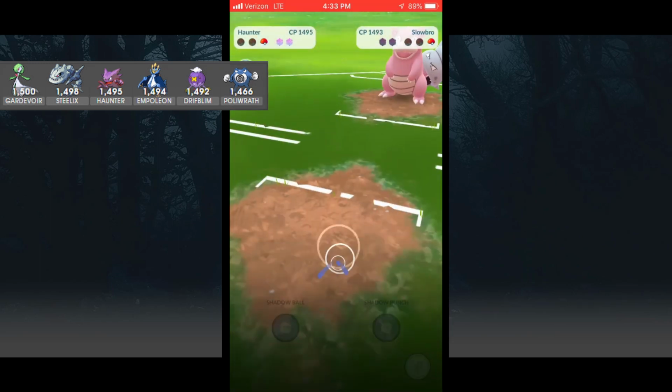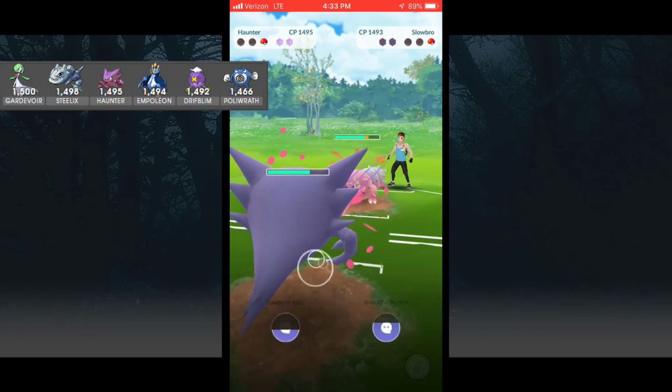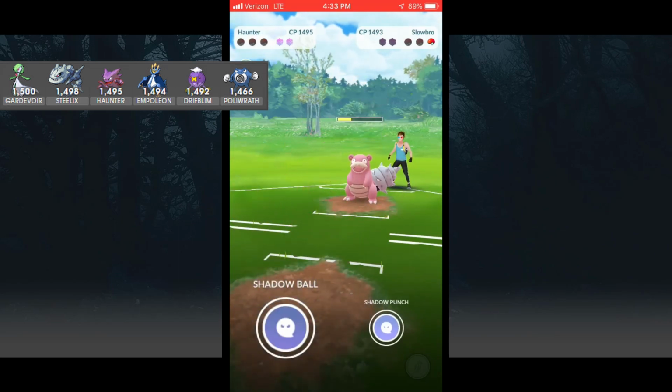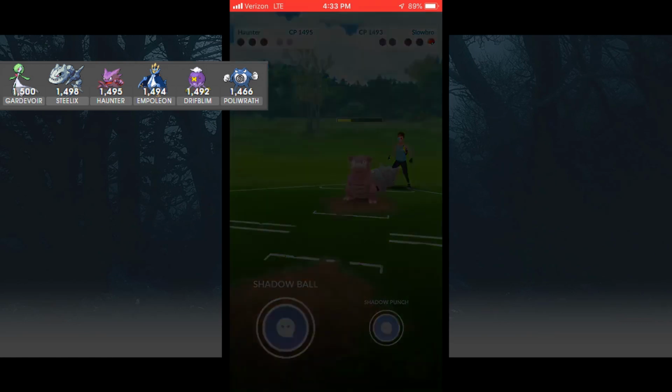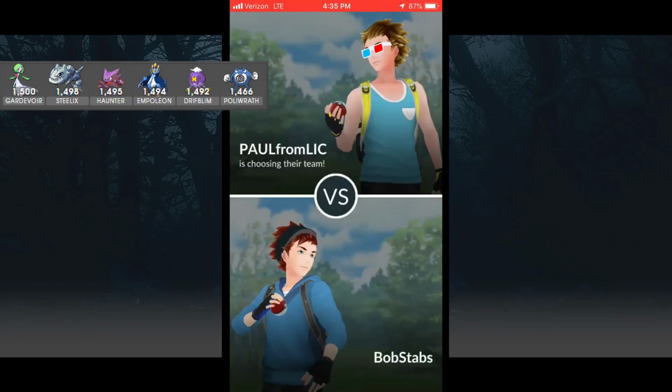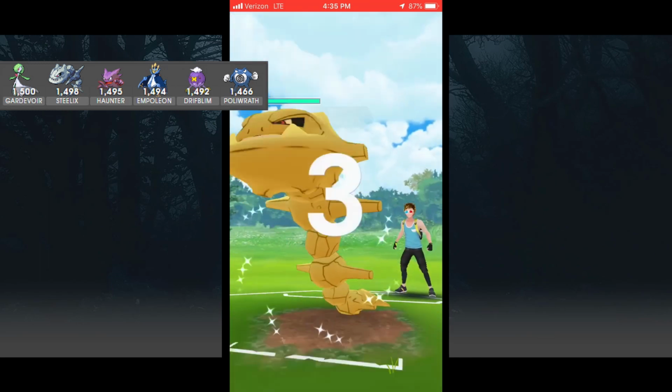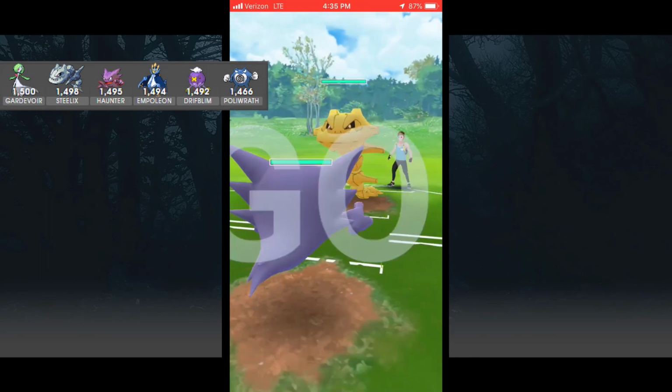And we have 2 shields versus a Slowbro, and a Slowbro versus a Haunter. He should have definitely gone for that Shadow Punch. It probably would have killed. Oh, unfortunate loss there. If he used the 2 shields at some point in that battle, he definitely would have won. But let's see how it goes in the next round.